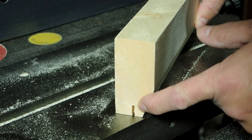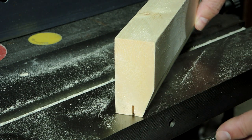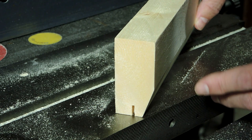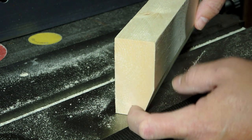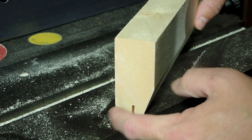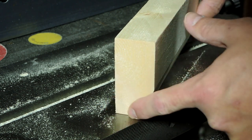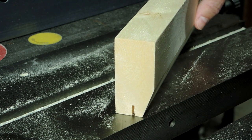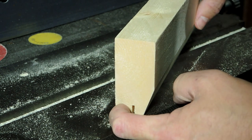Whenever you're making a series of cuts in the edge of a board like this, you really need to think about which ones to cut first. In this example, while I still had the full width of the board, I cut the first side of the rabbet. And before cutting the other side of the rabbet and losing that material, I went ahead and cut the bevel while I still had all of that material to balance the board. So now I just need to cut the other side of the rabbet and get rid of this little piece.